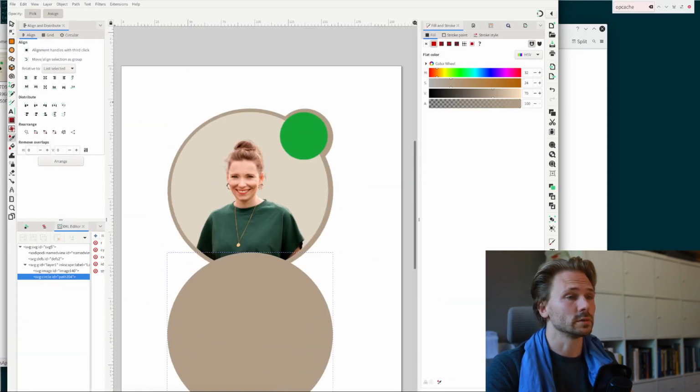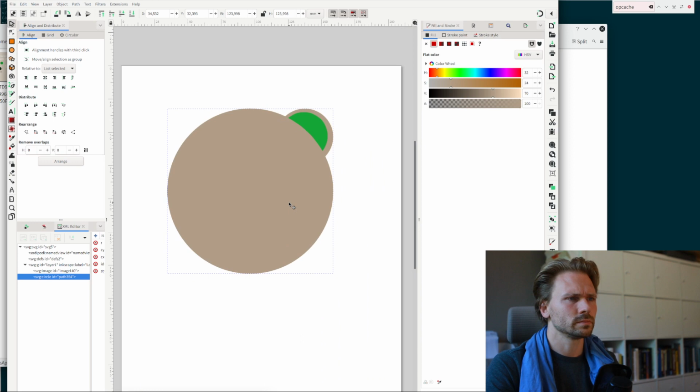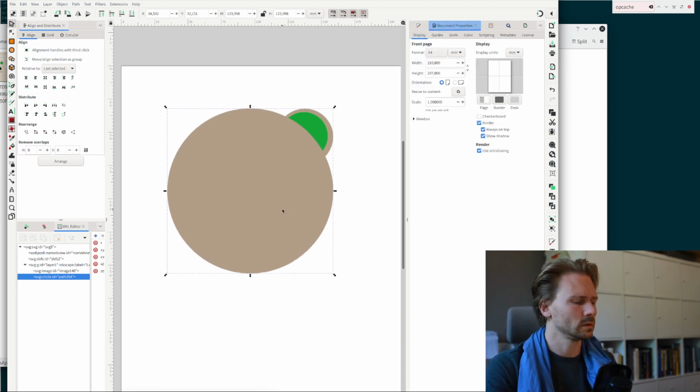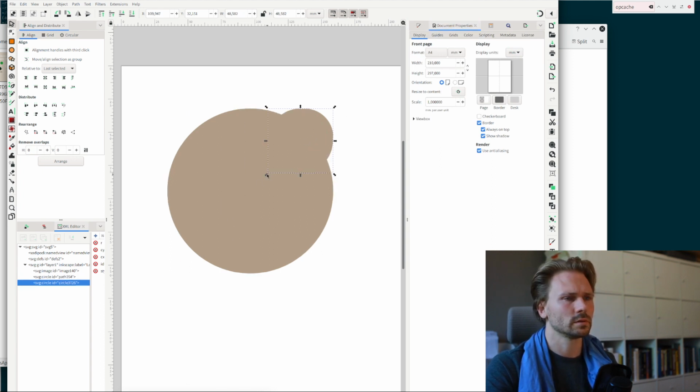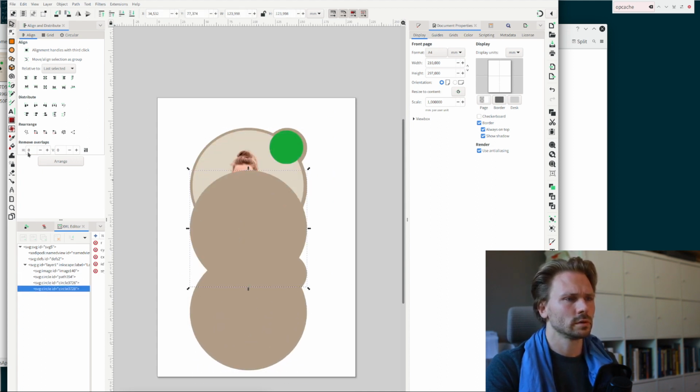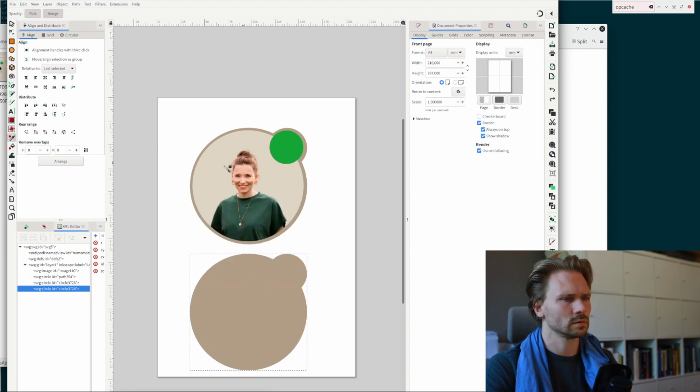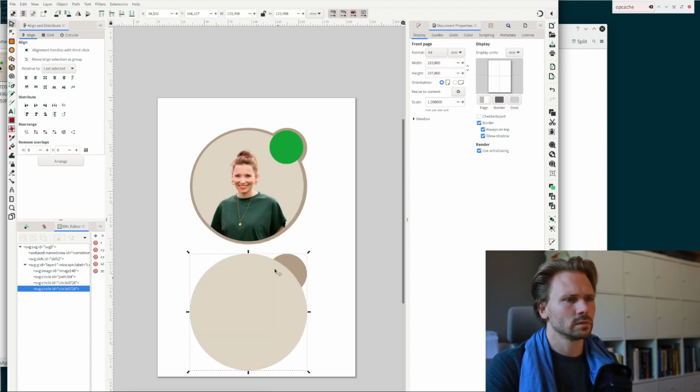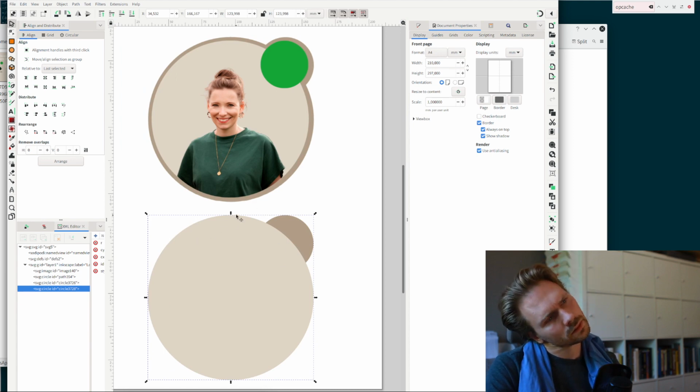At least you got done sometime. Where's the center of that? Nope. Duplicate. Have it up here. Like this. And then we want to have this color here, and do a little offsetting.